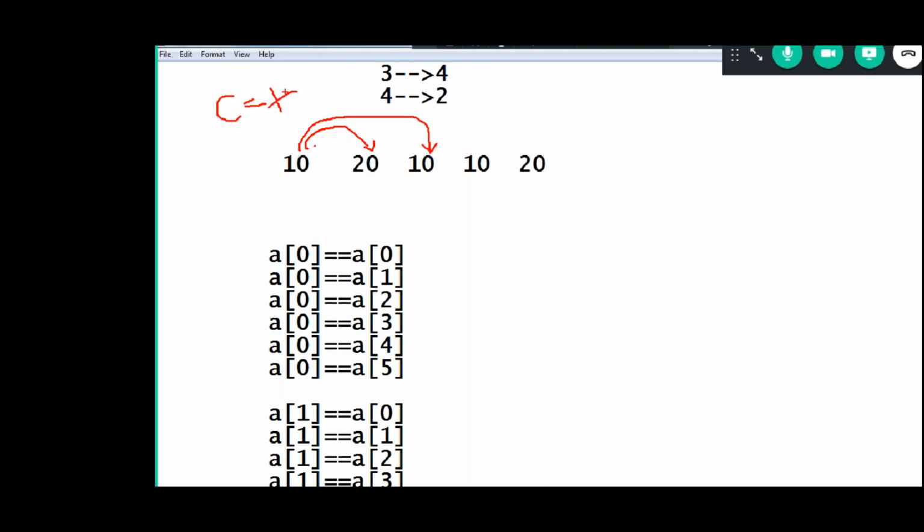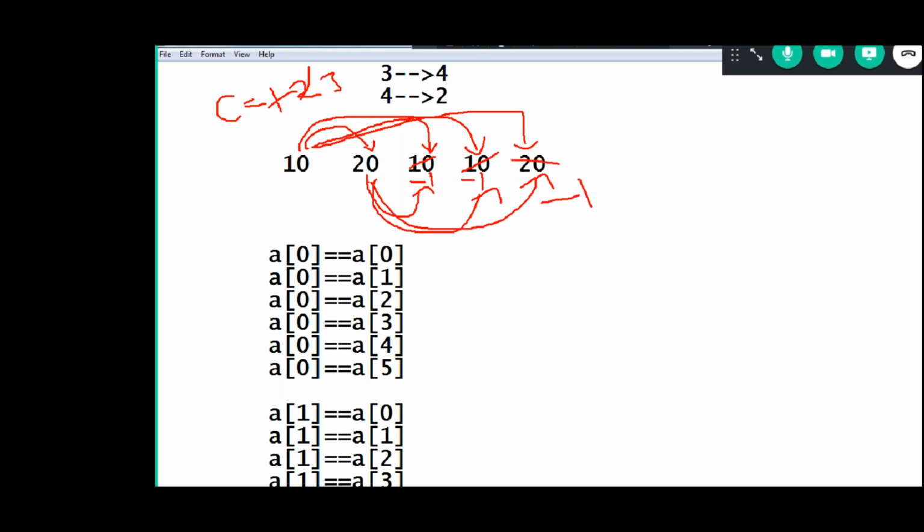We are disturbing the array. Only the final values 10 and 20 are there, they won't be -1, right? It won't check those values. Clear, guys? You understood? Yeah, write this program, guys. Completed. Write this, the diagram also if you want. You understood, right? Without disturbing also you can do, but I disturbed the array and I have written.